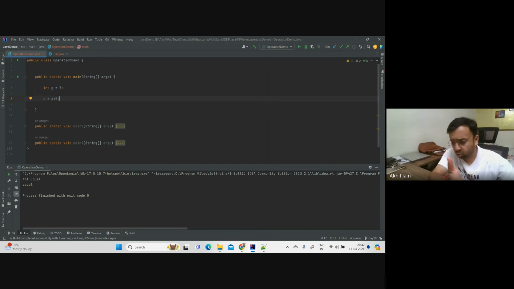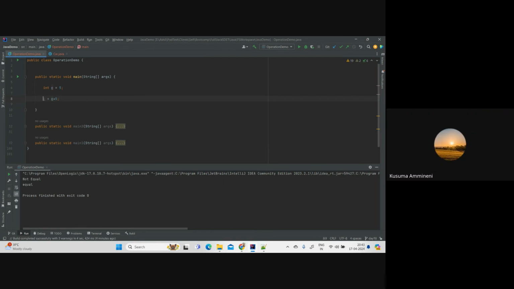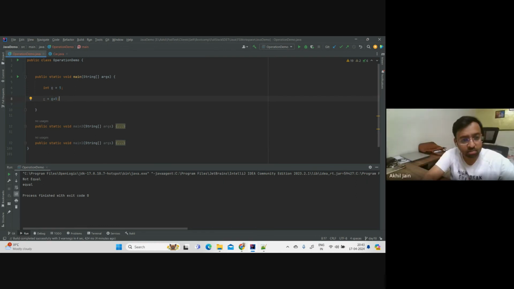So you will write code like this only, right? Yes. Now c equals c plus 5.